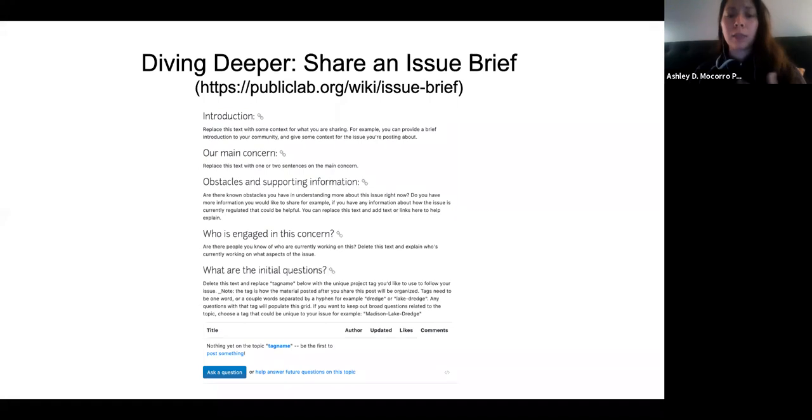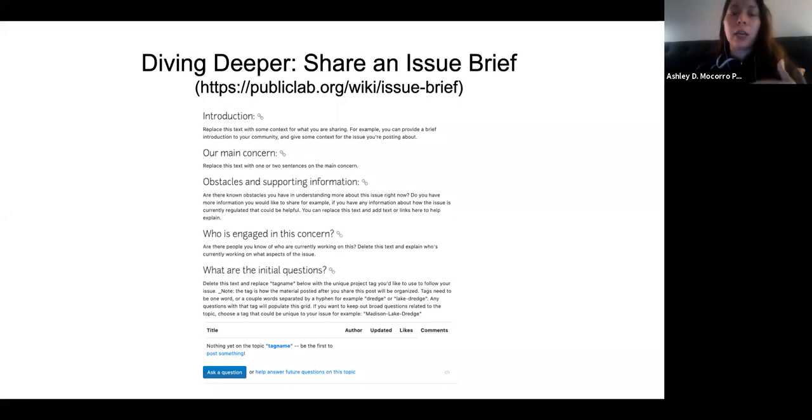And then you can outline some obstacles. Again, you can read the subtext in that prompt, like what are the known obstacles that you're facing? Are you facing a lack of civic engagement in your community? Are people having their water shut off because they can't afford it, whatever those barriers or obstacles might be? Is there civic unrest where you are? There could be a number of different obstacles that maybe you're seeing in your community, but you're not quite sure yet how it's tied back to the main concern that you've posed here.